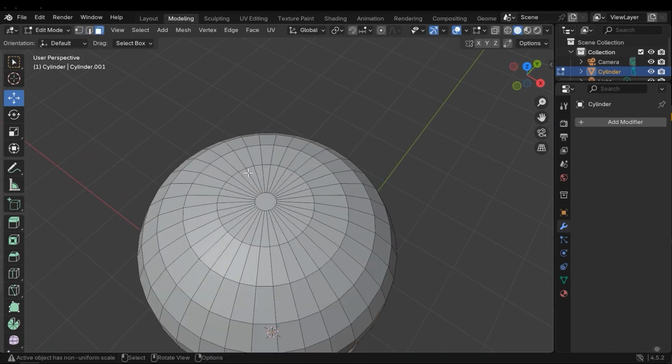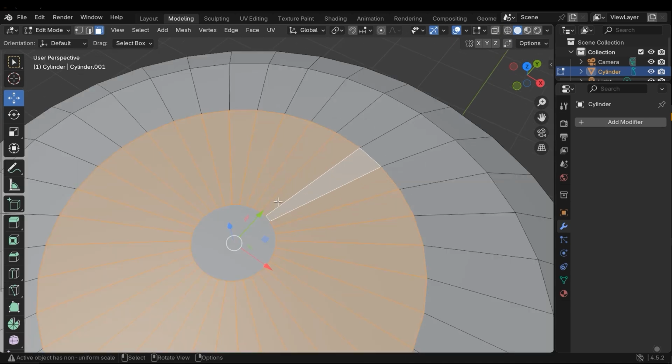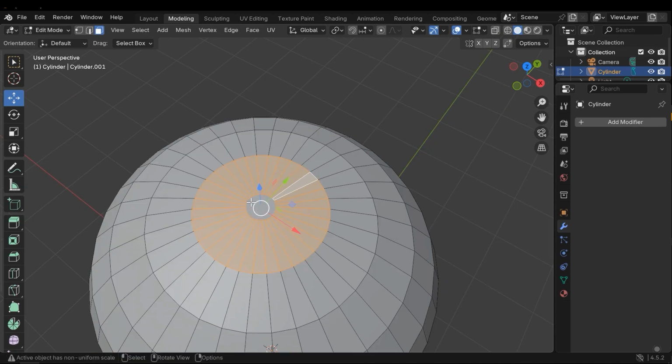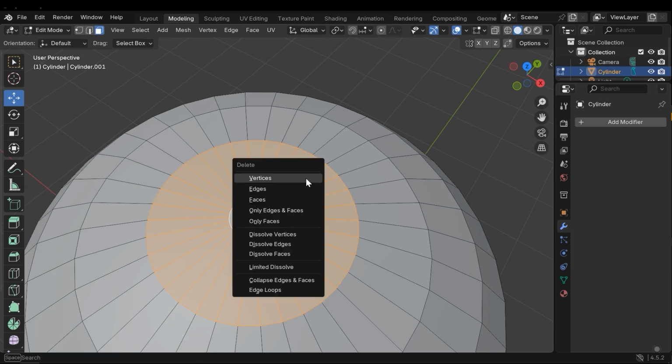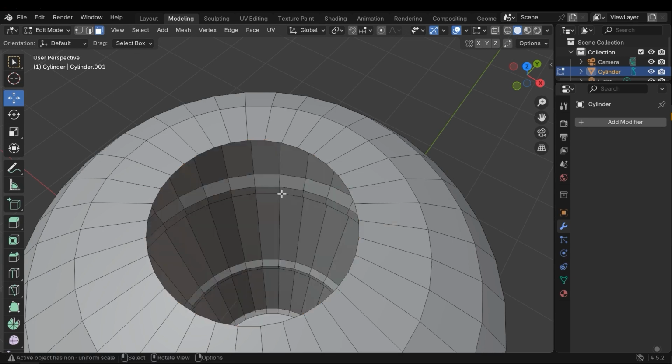Now I need to remove the top area. Here I need to press the Alt key and select the poly group. The face mode is active, and press Shift and left click to select this area. Press delete button, and here in this menu press faces if you want to remove the faces.